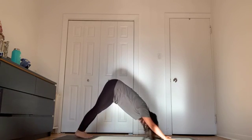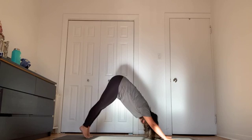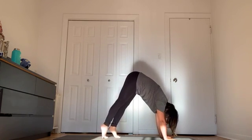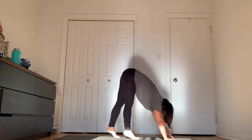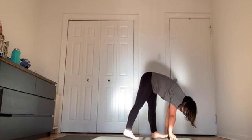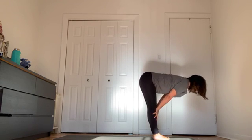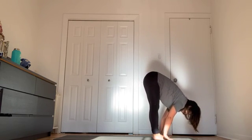Okay. Inhale, lift your heels up. Tippy toe, walk it forward. Whoop, whoop, whoop. Come to the fingertips if you need to, towards your hands. Inhale, lift and lengthening. Exhale to fold.